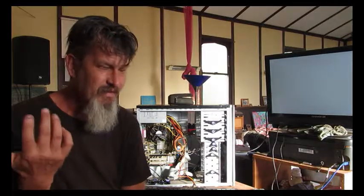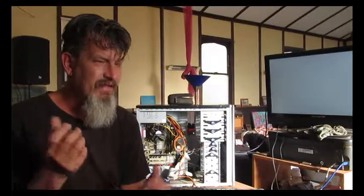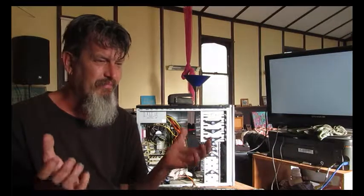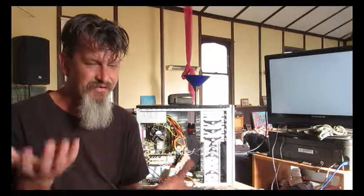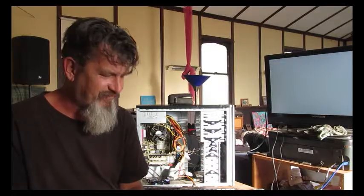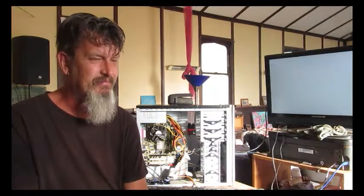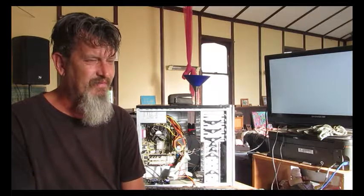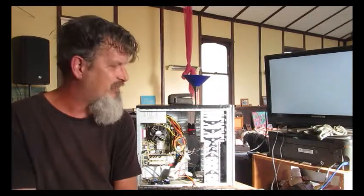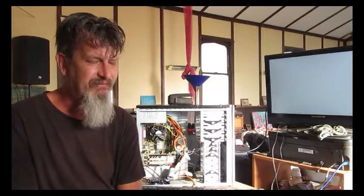So I just went straight in, pulled out the hard drive, backed the hard drive up, and kept the original hard drive original. So now I've got two clones of the same data. I only recently, like 7 years, it took me 7 years to actually get it out of the cupboard and put it on the bench and have a look.